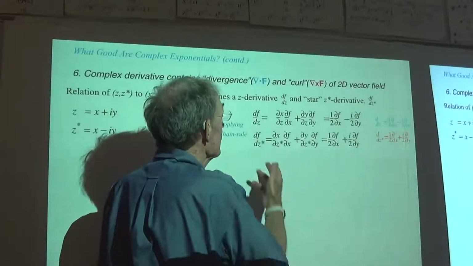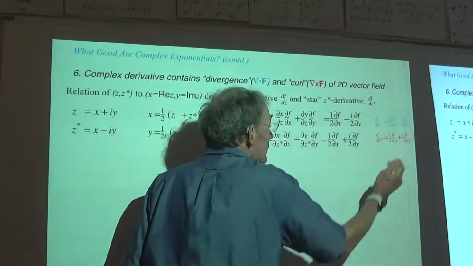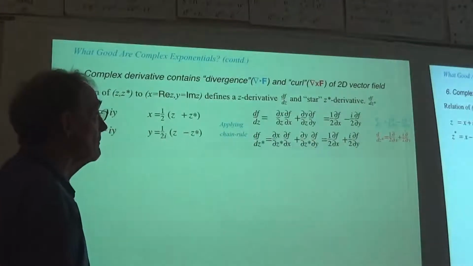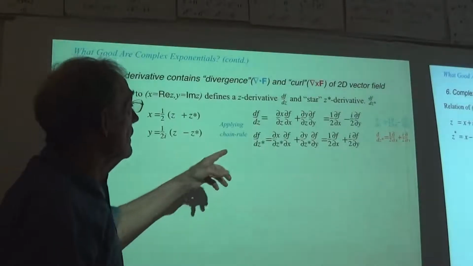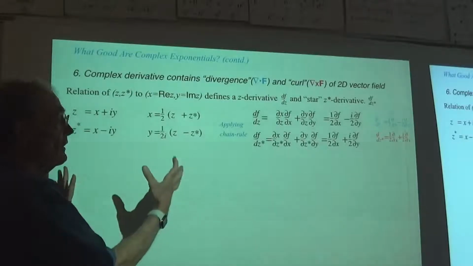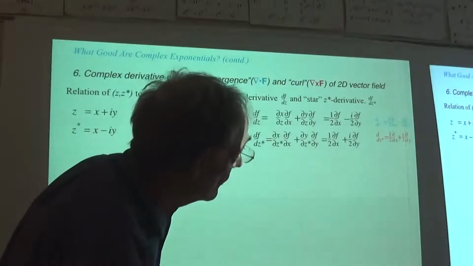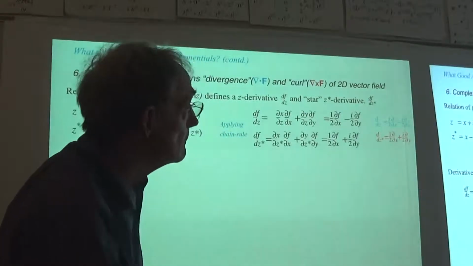So there is an expression for d/dz, and you take the conjugate of that, and you just change the minus to plus. So this is what we have here as the derivatives that we'll be playing with in the physics of the complex variables in fields. So that's the next step here.